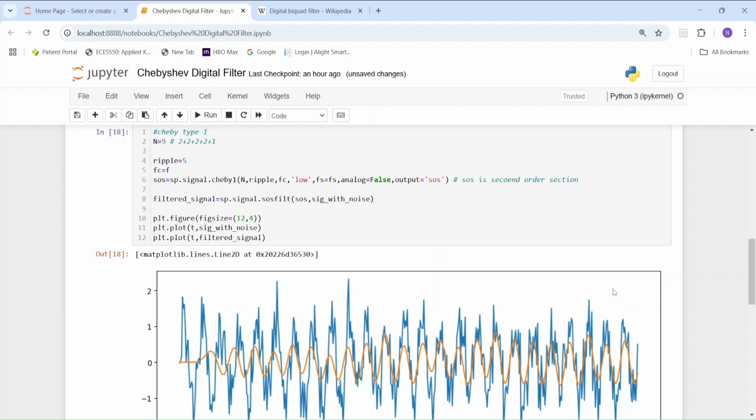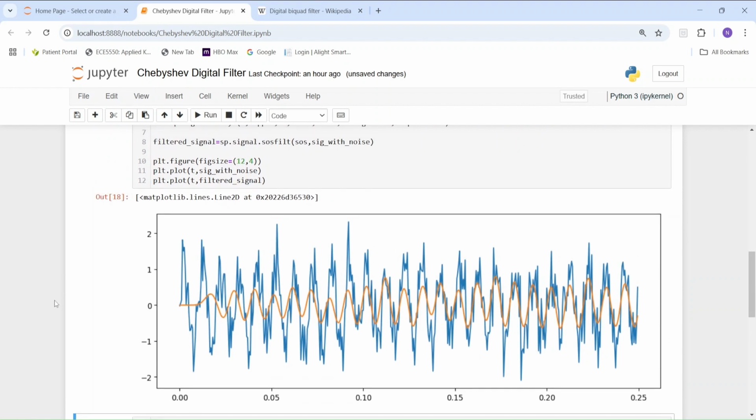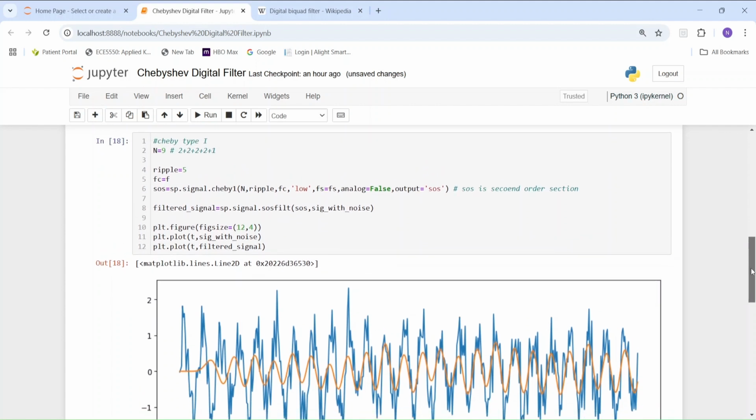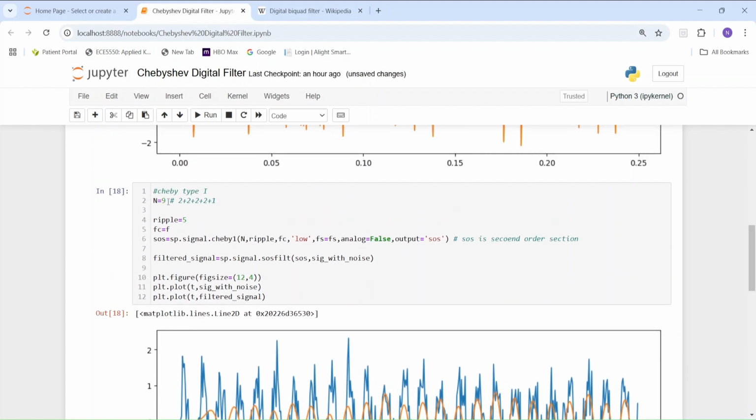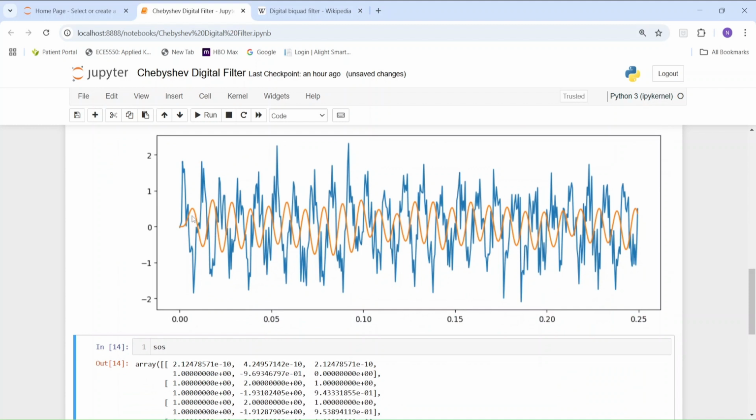On the other hand, you are going to get a sharper cutoff, and we are going to go over all this. Another catch here is the starting position. You can see the original signal was starting right here at time 0, but the filtered signal has a time delay. This is a normal thing. Whenever you are applying a filter to a signal, the higher the order is, the more delay you are going to get. If I reduce this to order 3, you can see the signal is a little bit closer to the starting position, with minimum delay now. So the delay is reduced by reducing the order.